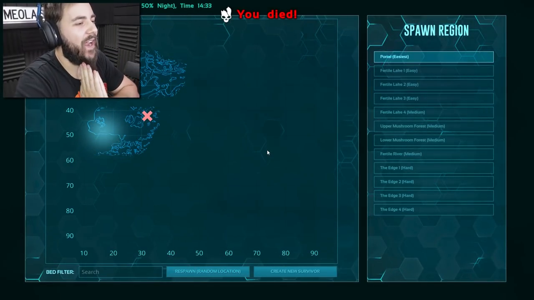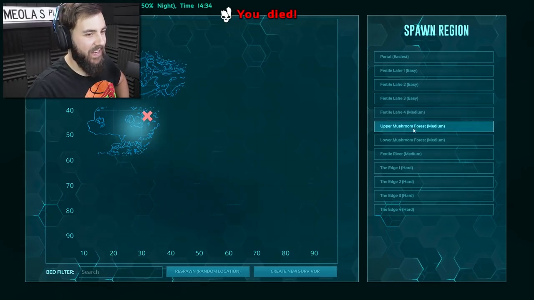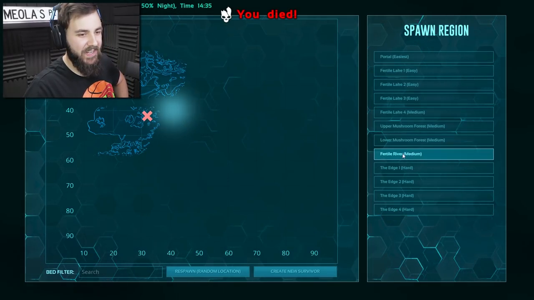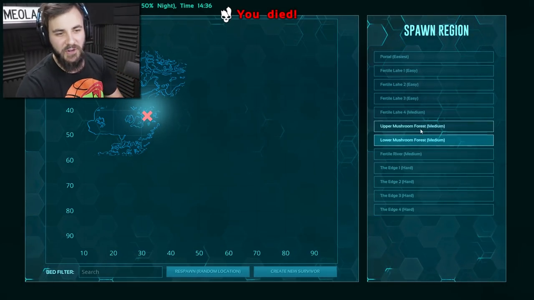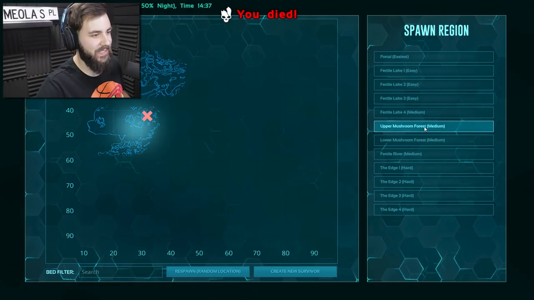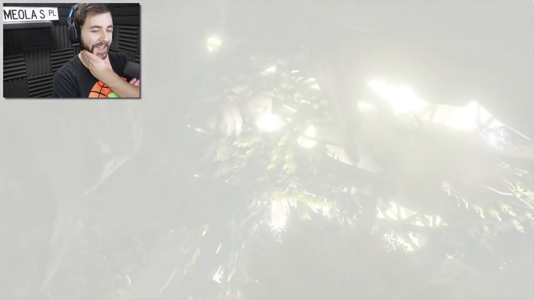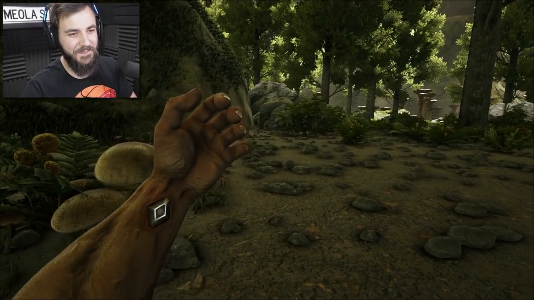Oh, boy. Oh, boy, indeed. Interesting. Oh, I shouldn't have come over this way. Check out this. There are spawn points around here, but they're all medium difficulty spawn points. Let's see how close we just spawned to where we died. I don't like our chances one bit.